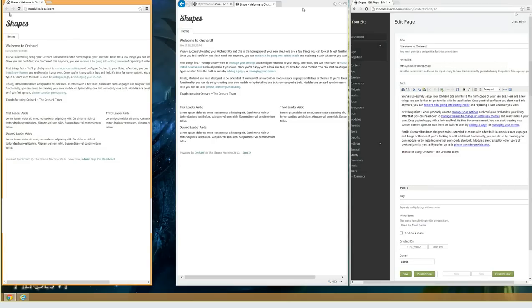Okay, can you see the screen? Yeah, you've got one hell of a big screen. How big's that monitor? The resolution is 2560 by 1200. Okay. Yeah.